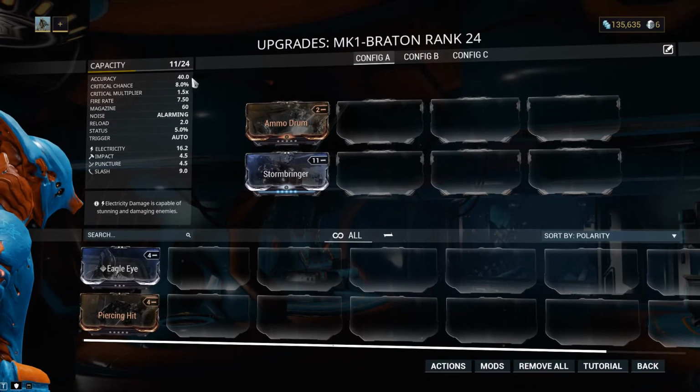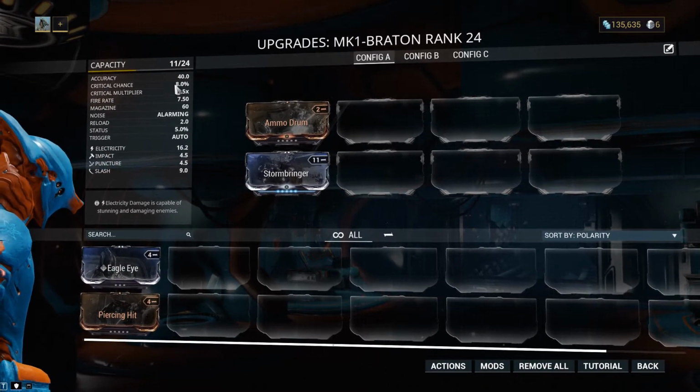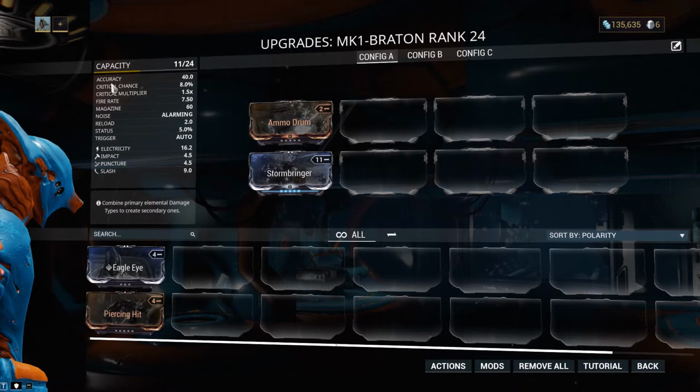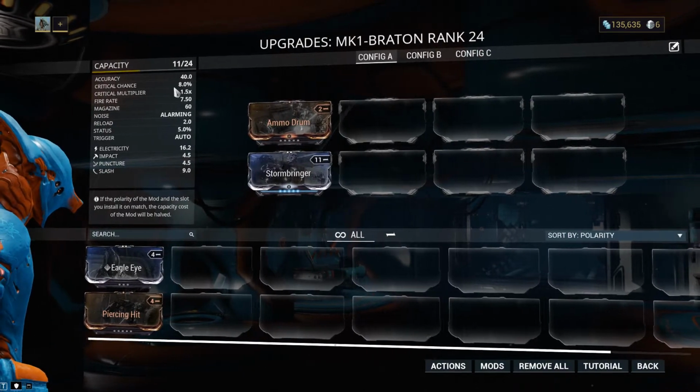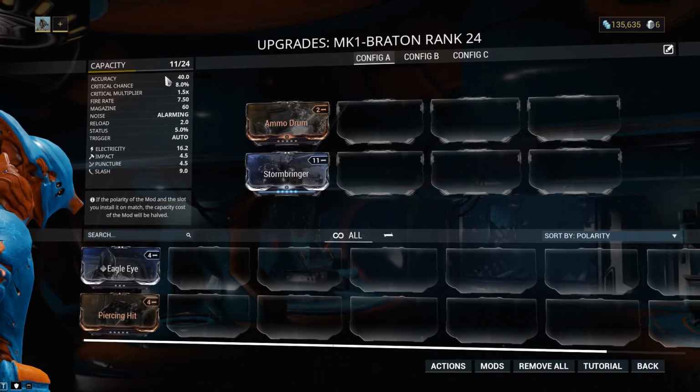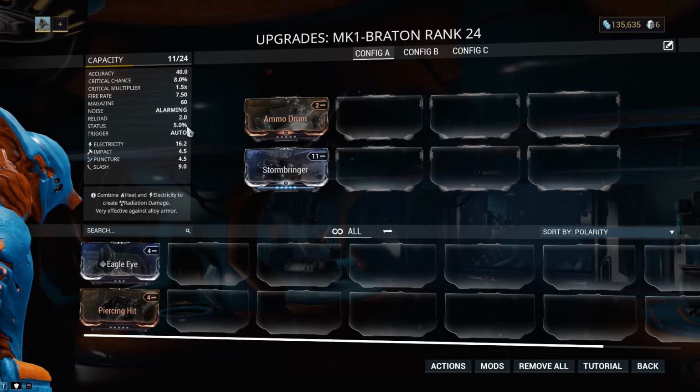There's a status chance build. I'm sorry, there's a status chance build, and then there's a critical chance build. All right, and you can add critical chance in. If this total here is above 15%, you can add critical chances. If this right here is not above 15%, there's no real point in adding critical chance in. All right, that's the basics of that.